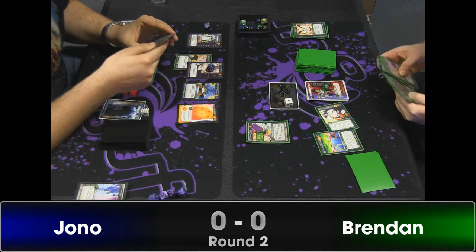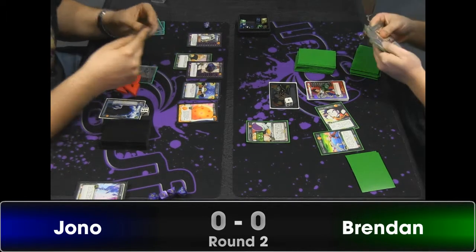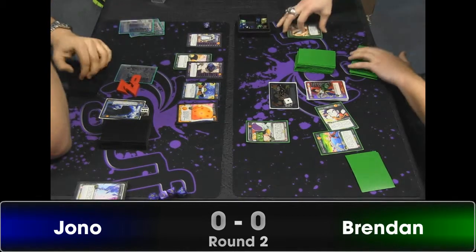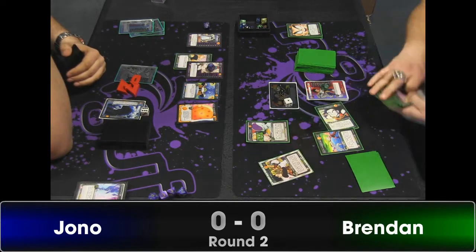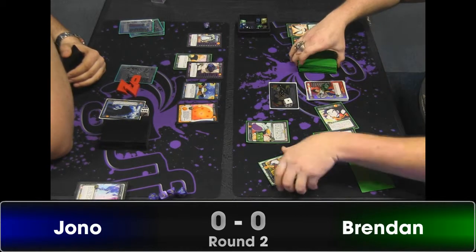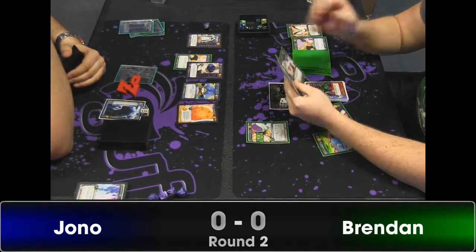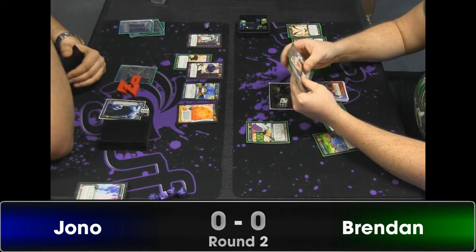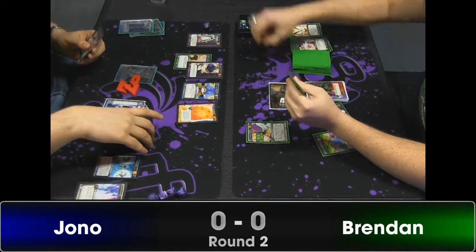Now, Saiyan Rescue. Looks like Jono's running out of options or getting bad draws. Once Brendan hits level 4, he's going to have the card advantage, which is what he wants. Saiyan Grab. Now he's got the power stages, he's definitely got the options to use that card. Combat ends.